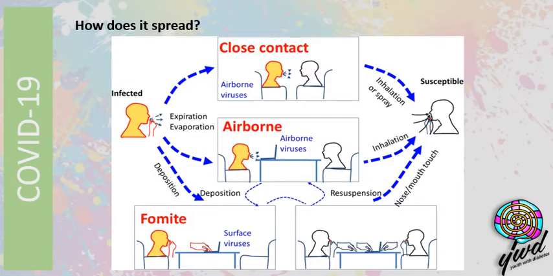It helps us to understand how this virus is spread. If an infected person has the virus and they cough or sneeze or breathe, viral particles are distributed into the air. Large droplets from coughing or sneezing can travel a distance of up to 2 meters from the person and land on another person and infect them. The smaller particles stay floating around in the air for up to 3 hours, and somebody coming into that room or space and breathing in those viruses can get infected too.